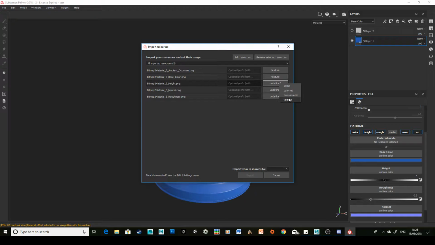When we are adding in textures, these will automatically come up as well. And we can add a name to this as well. I'm just going to call this rust for pretty much all of them. So when I'm searching up rust, these maps should also appear. And you can say where you want to import these in. You can import them just for this current session, and they will not be there when you launch Substance Painter a second time, import them into this particular project itself, or bring them straight into the shelf. I'm going to bring it into this particular project right now.